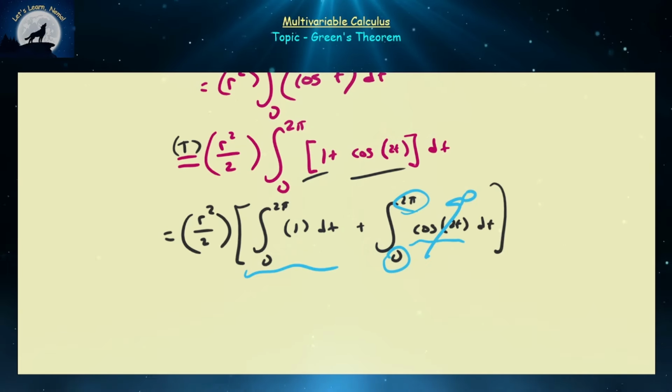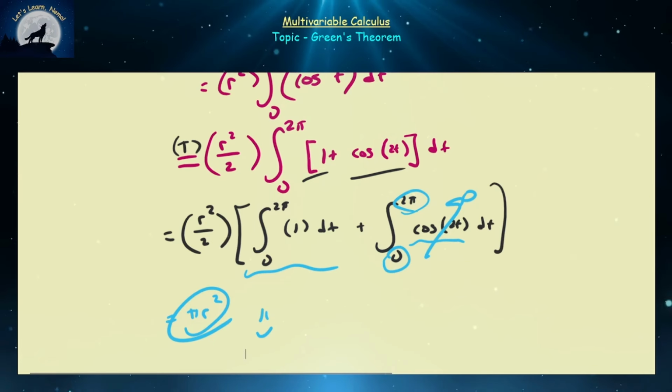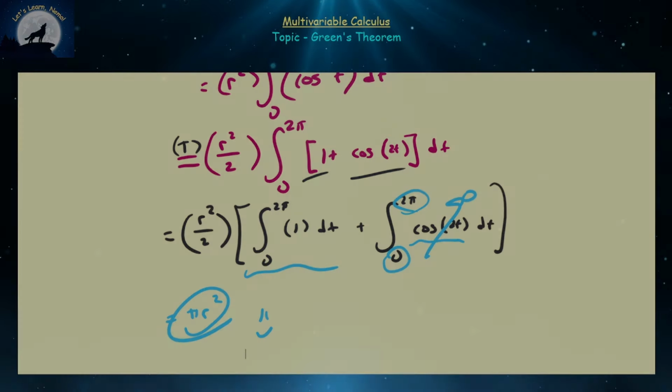And then we're just left with the integral from 0 to 2 pi of 1, which is going to be equal to 2 pi. The 2's are going to cancel out, and that's just going to give us pi r squared, which we already know to be the area of a circle. So this formula definitely does work for finding areas of regions, as long as we know the parametrization of it. Now, this example is super easy. Let's actually work through something a little bit more computationally intensive and possibly has a formula that you might not already know the answer to.